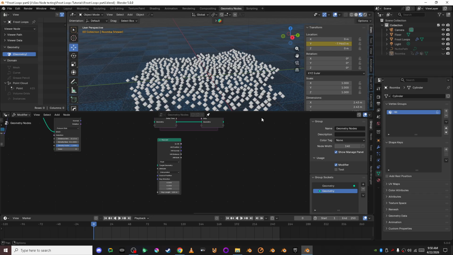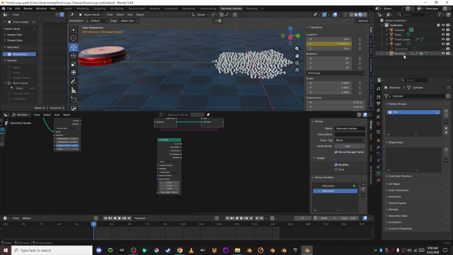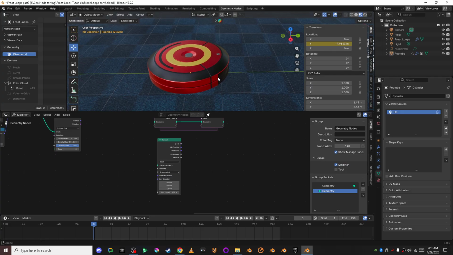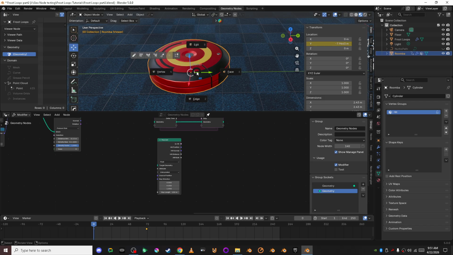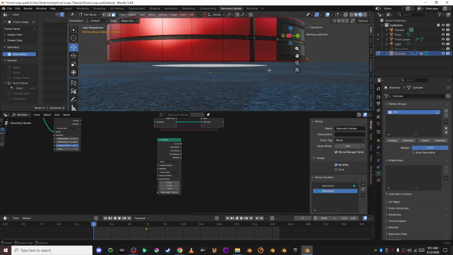So we need an object. Conveniently, I have an object here. It's my Roomba vacuum, a very basic Roomba vacuum, and I added one extra feature to it. I'm going to go to Edit Mode. I have this face here that's kind of just floating, and I added a vertex group to this vacuum and assigned that vertex group to this face.